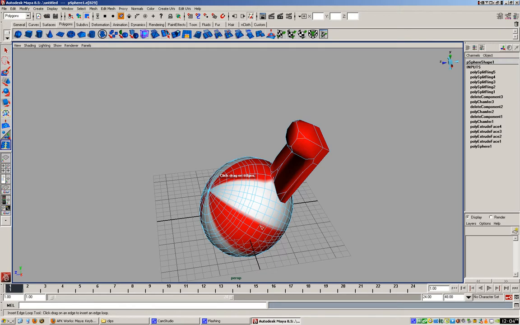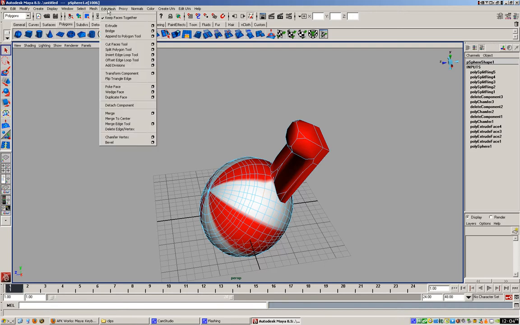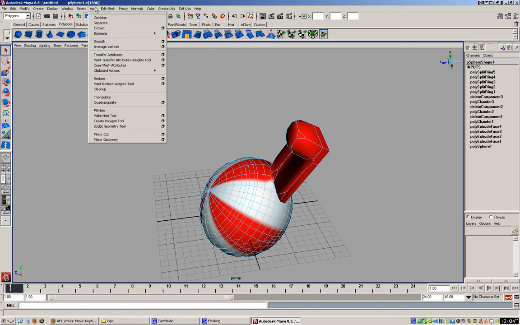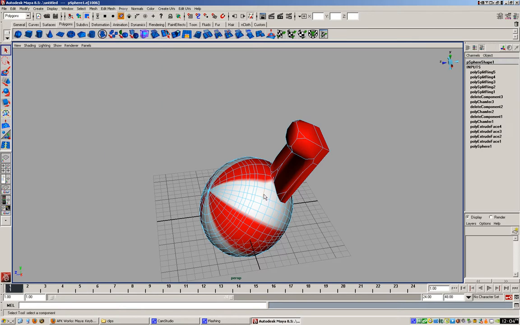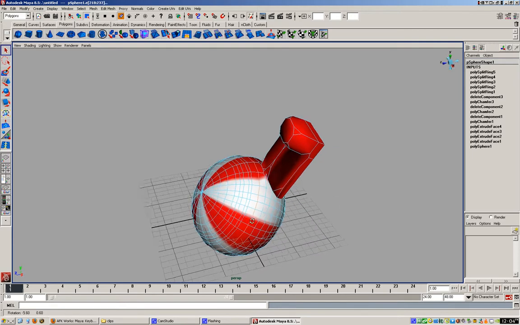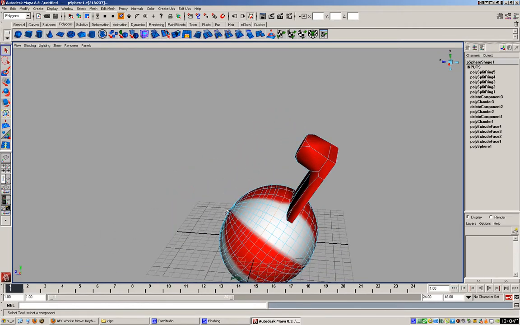So, if I want to select an edge loop, I'm in edge mode. Say I've selected one edge. I suppose it's up here somewhere, but honestly I don't know where because I don't ever use it up here. Select one edge, hold Control or Command, right click, go to Edge Loop Utilities, the menu will change, go to Edge Loop. That will select your entire edge loop, which is helpful if you want to drastically change your geometry, or change the shape.